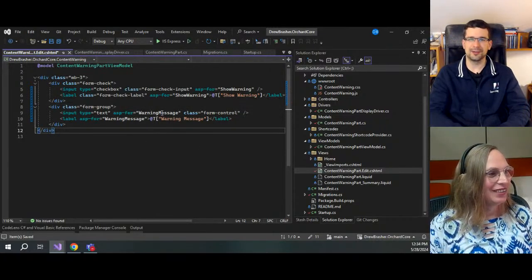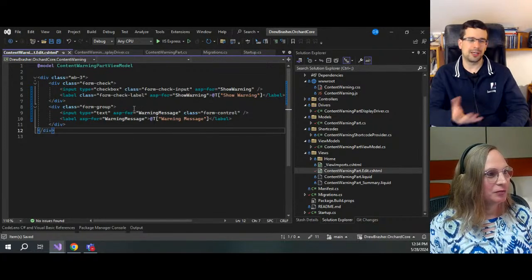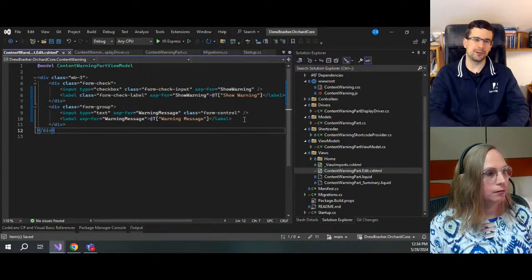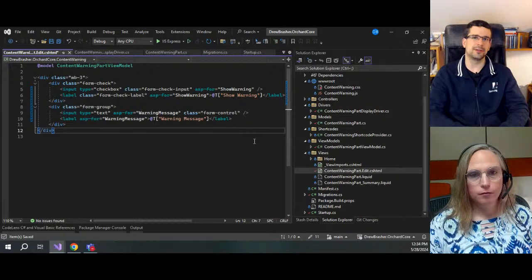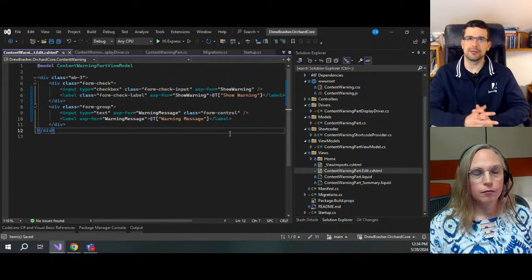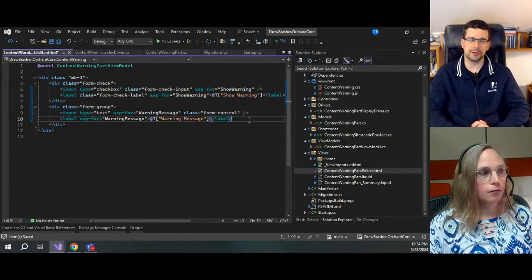And secondly, you don't really have validation now, input validation. Probably it's not really important right now. Maybe you could add at least a require attribute on the warning message, unless you want to display some kind of default warning message when the person doesn't provide it.